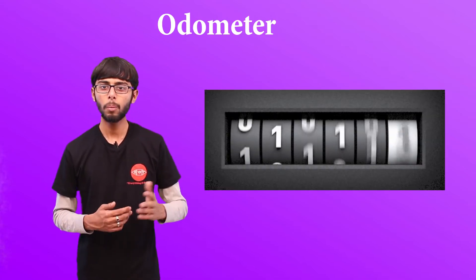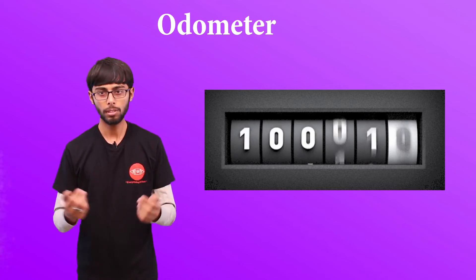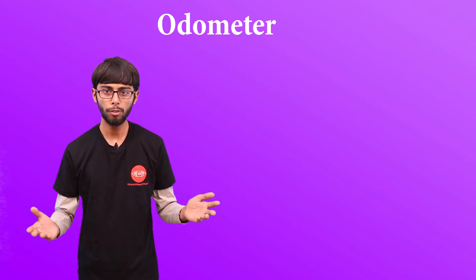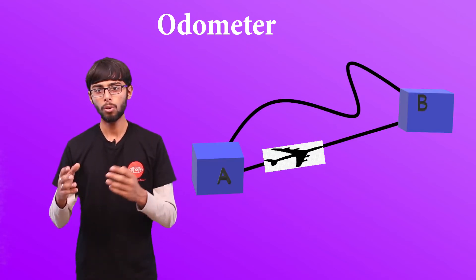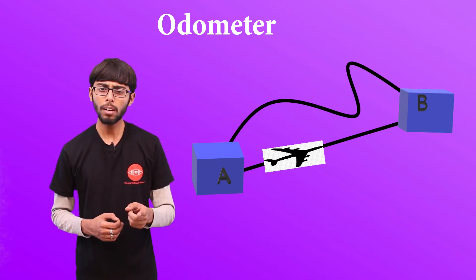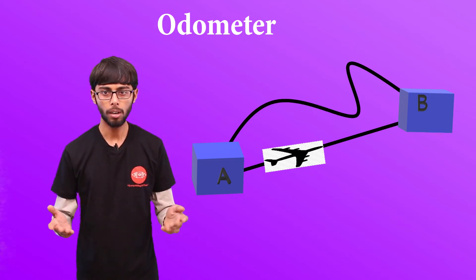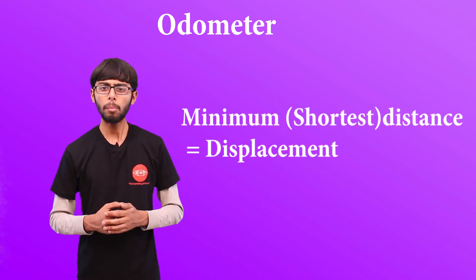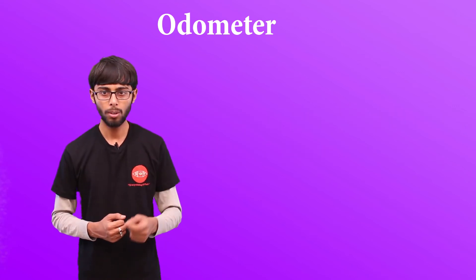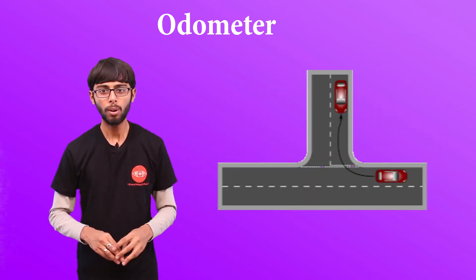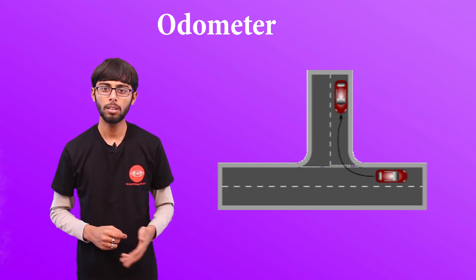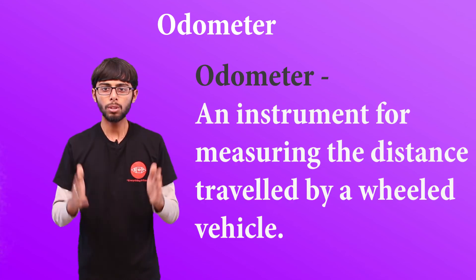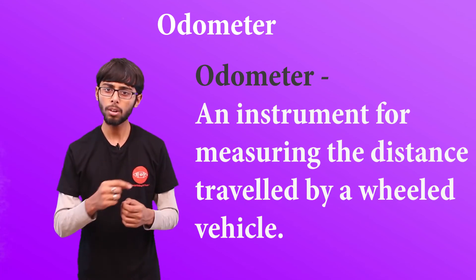Then we have another meter — the odometer — which tells me the distance I have covered, of course in kilometers. It tells me the distance and not the displacement; both are different. If I go from place A to place B in a straight line by aeroplane, I cover the minimum distance possible — that is the displacement. But my vehicle can't fly, so I go by roads. No road in the world is perfectly straight; there are turns and corners. So the odometer tells me the actual distance covered on the road, not the straight-line distance between two points.